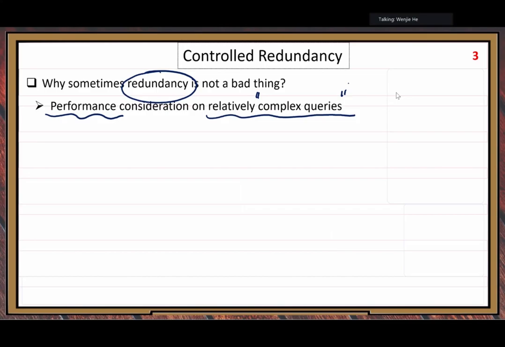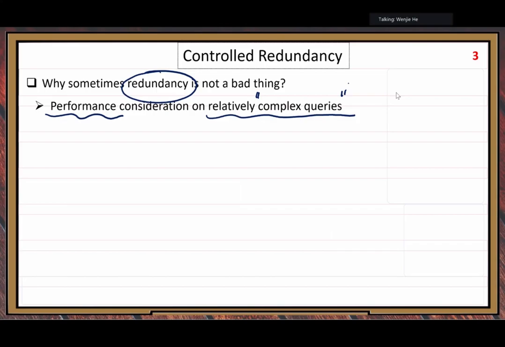Because people need to do some difficult, sophisticated data processing work. That's not easy. You need to access many tables and do a lot of manipulations. Finally, you get the desired data.